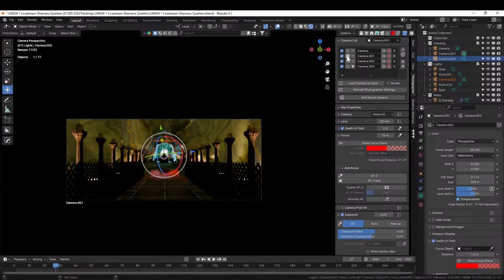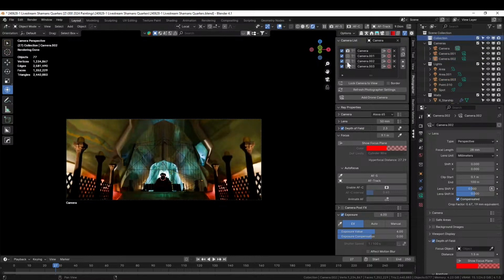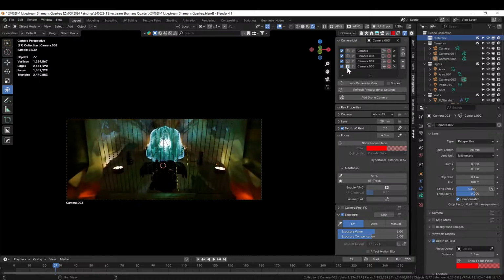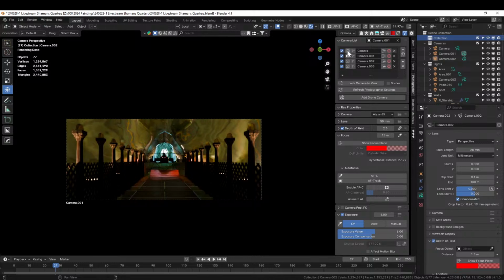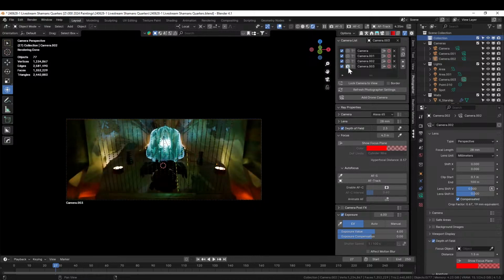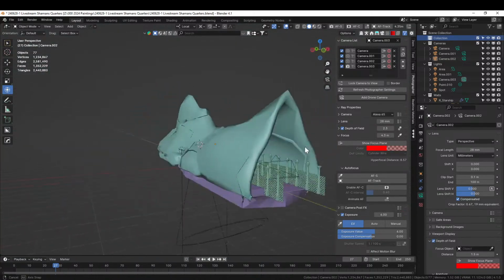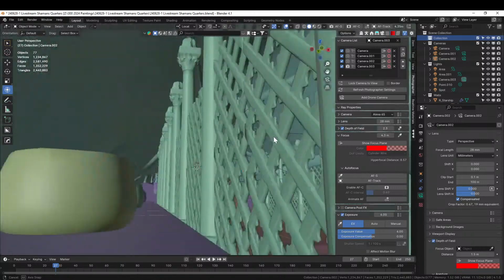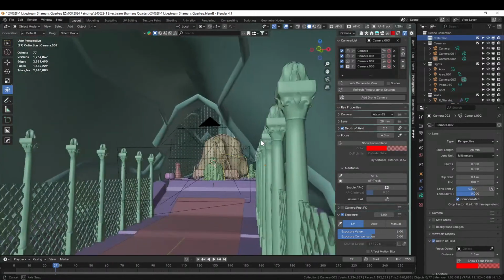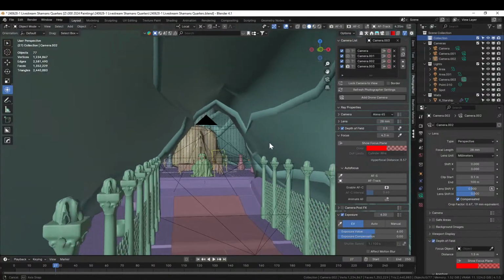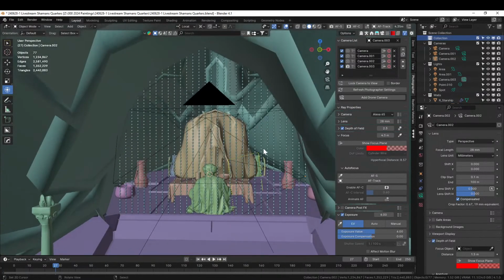Let's see. 1, 2, 3. Are 3 and 2 too similar? No, they're really not. Are 3 and 1? No, they're not. That's very different. Okay. Yeah, I think we're good. There's our chapel area, whatever we want to call it. I like our lighting. I think it's cool. We definitely don't need to see these bowls much deeper. They're not that interesting. We never even see the candle, but that's fine.